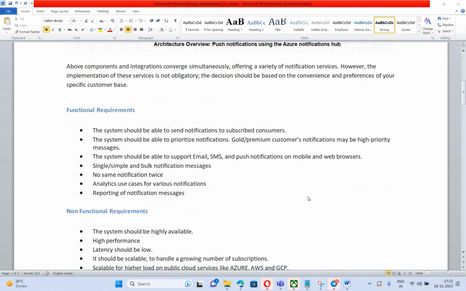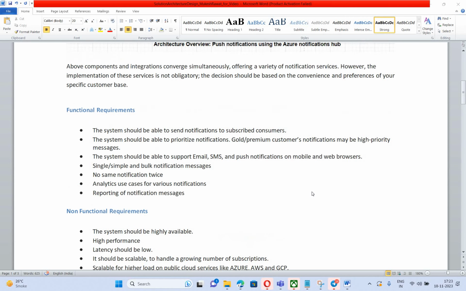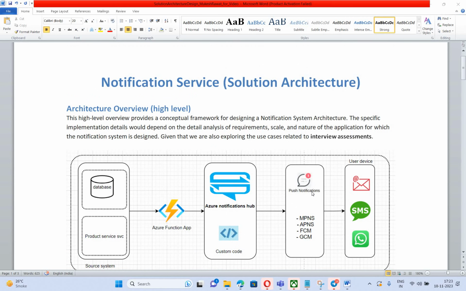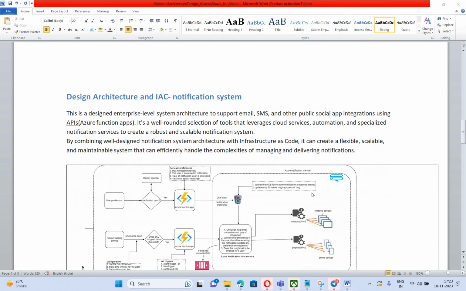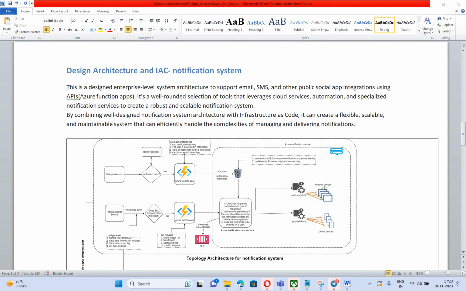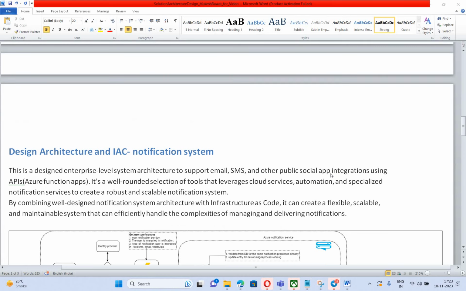So those are the functional and non-functional requirements we would be taking as part of this solution architecture of the notification service. Now coming to the detailed analysis of this notification architecture.